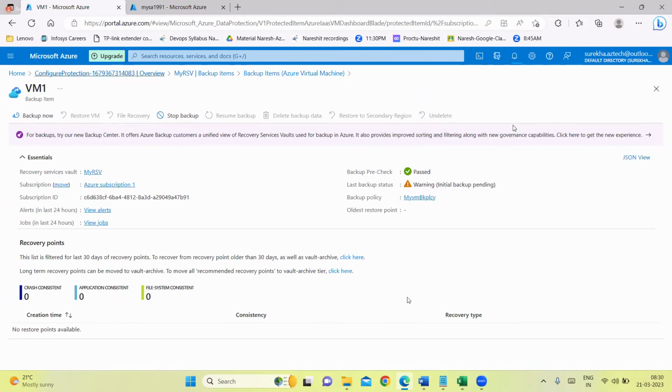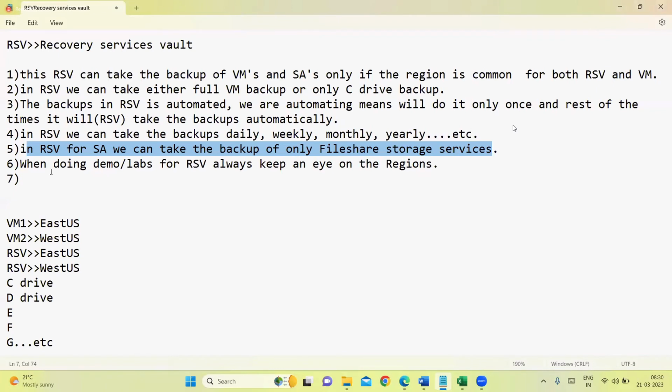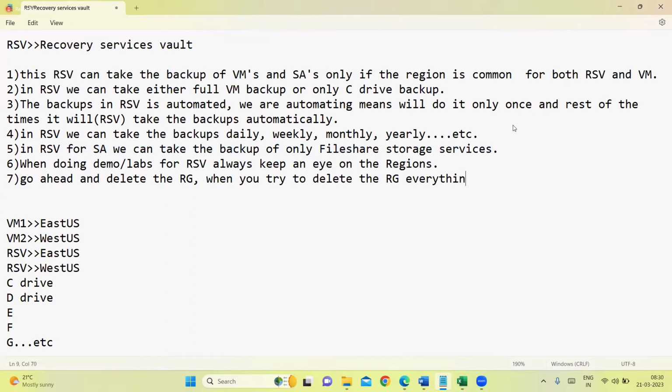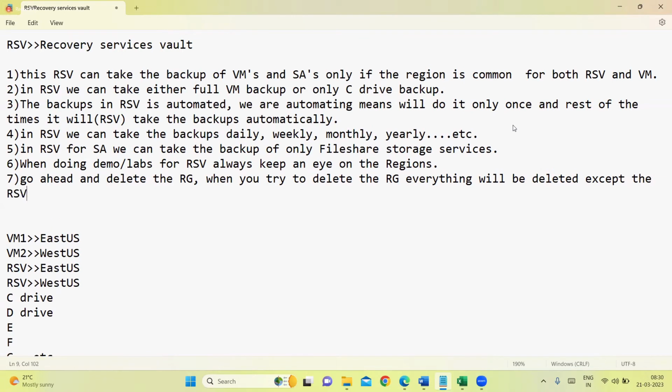Fine. And now the very important point that I would like to tell you here. See, after you have done your demo, for an example, go ahead and delete the RG. But when you try to delete the RG, everything will be deleted except the RSV.